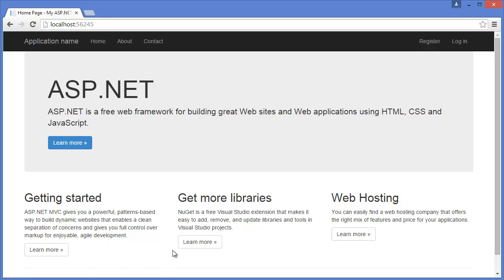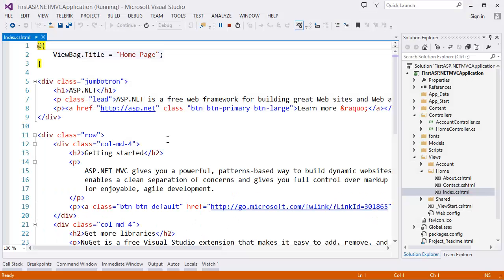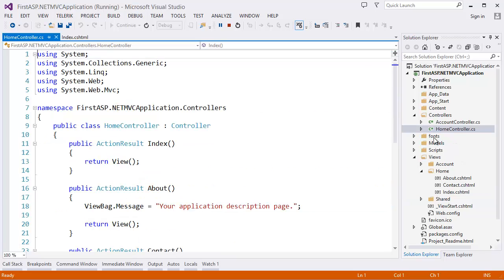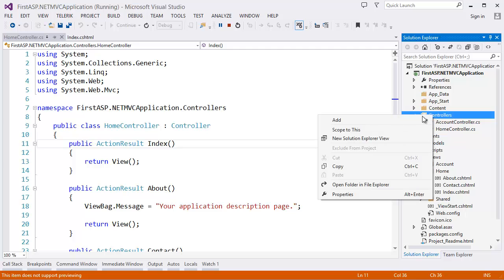Okay, now let's say we want to create our own controller.